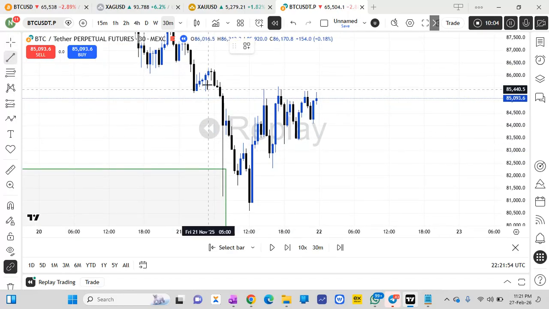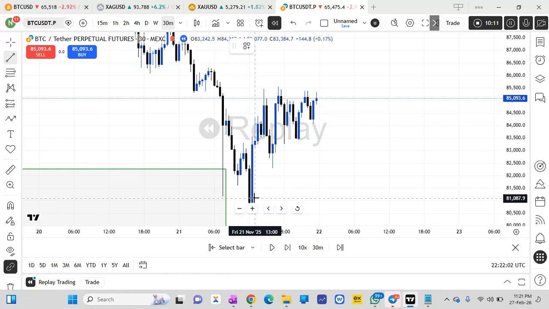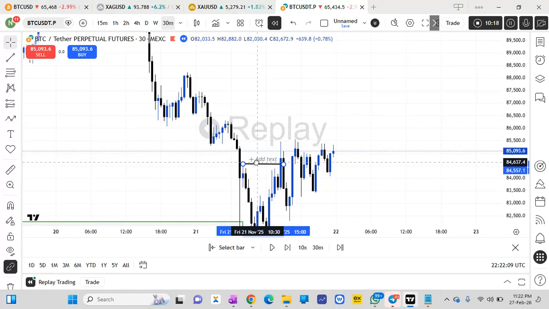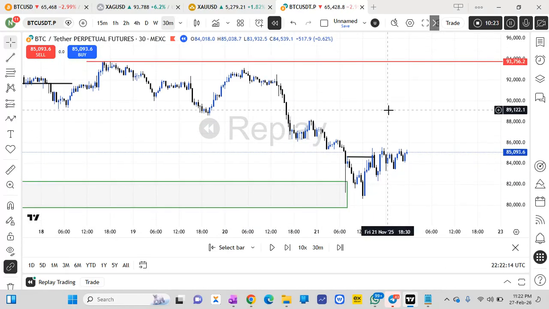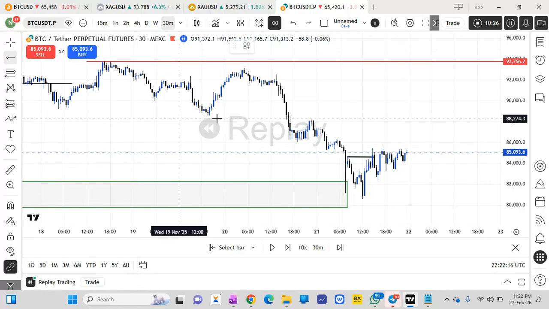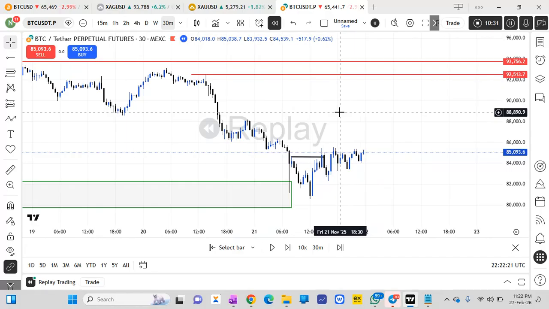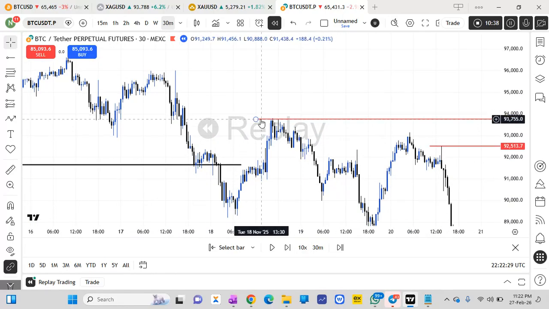We have something on 30 minutes. Price came down, created this low, pulled back, and created this new low. So this is a market structure shift low. Now what we do is look out for the nearest drawn liquidity. If you remember, the long wick is a drawn liquidity. People that know why I trade know that the long wick is a drawn liquidity.